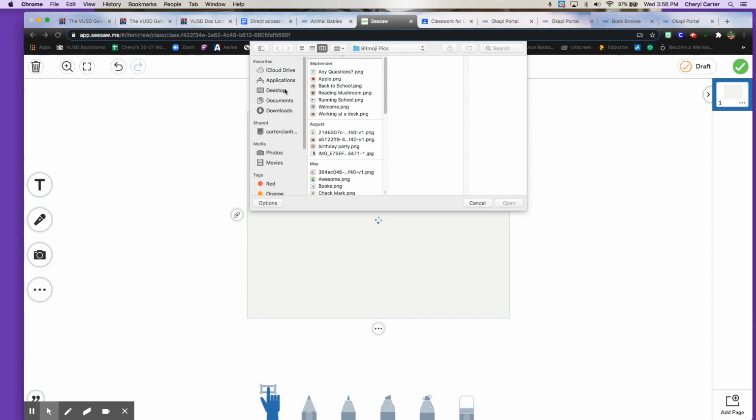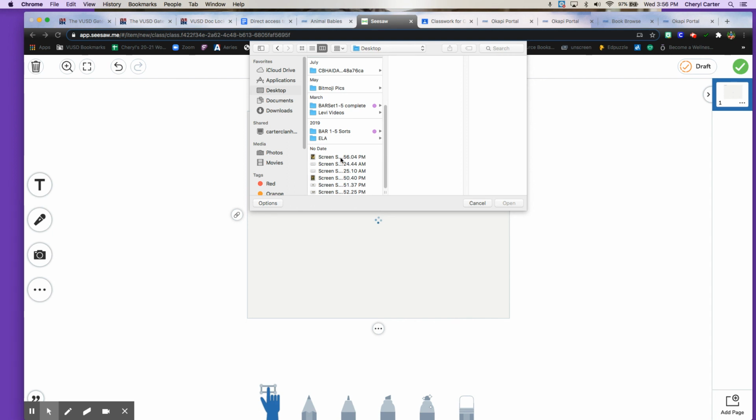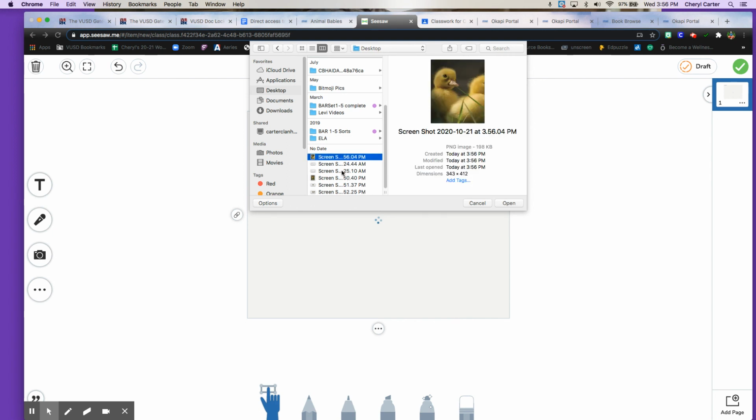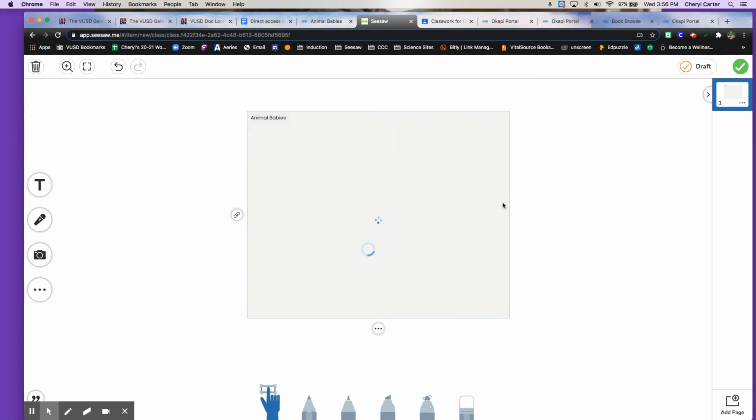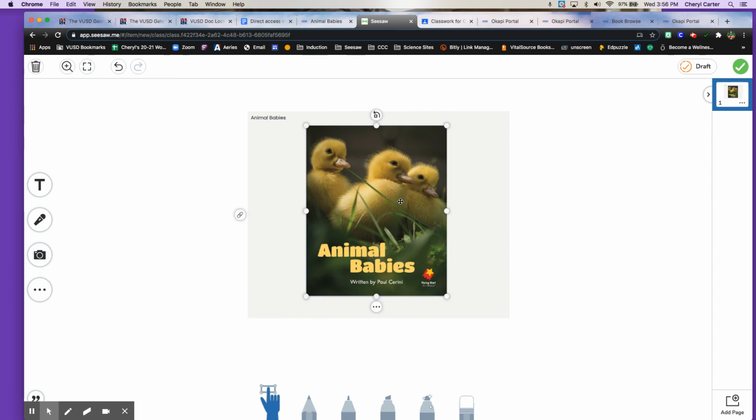The reason I'm doing this is I want to make sure that my kids are aware of this book and they know what book we're looking for. So it's right there. I'm going to click open. Now I'm going to put that image in the very center here, and I'm going to lock it down again so my kids can't mess with it and it's not going to get moved all over. But now they know which book they're going to open.